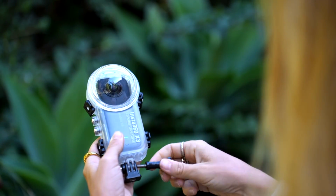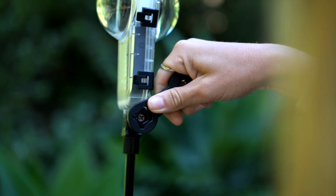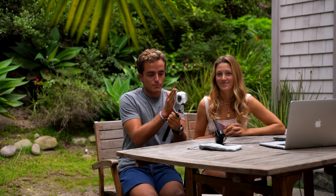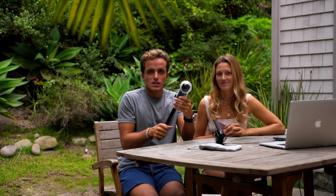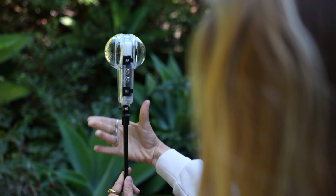The case comes with the classic action mount on the bottom, so you attach it to the pole with the screw, you screw it in very tightly. You want to make sure that it's perfectly aligned with the pole and that it doesn't flutter around when you drive it through the water, which can be a bit of a strong force. So you want to make sure it's very tight and perfectly aligned so it will delete the whole pole.